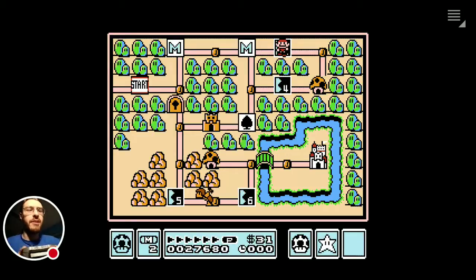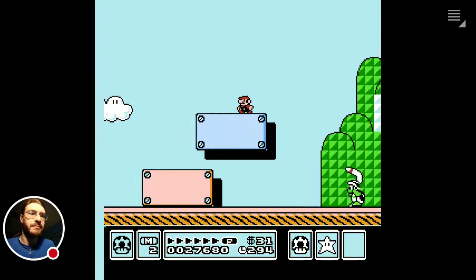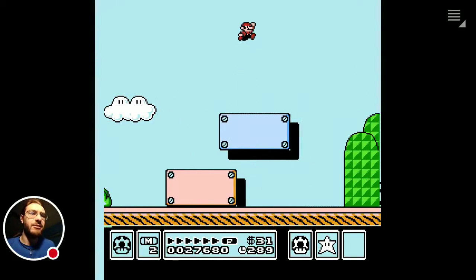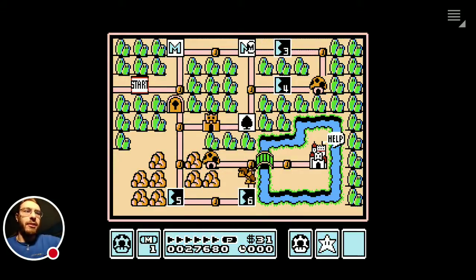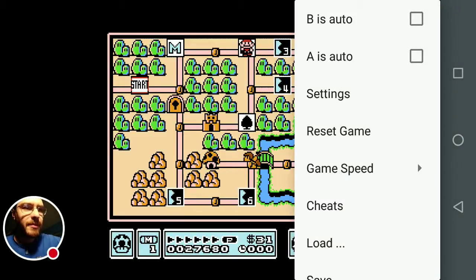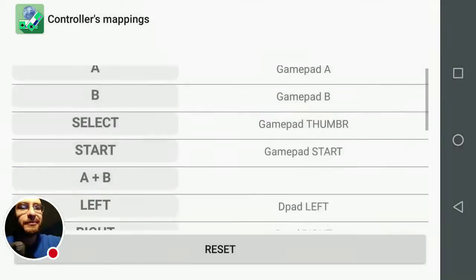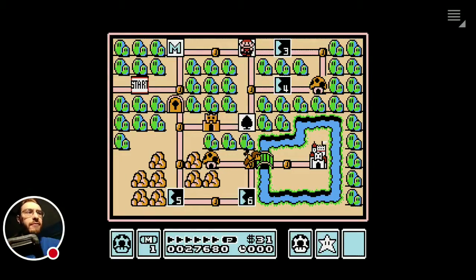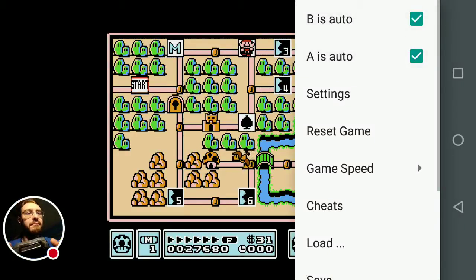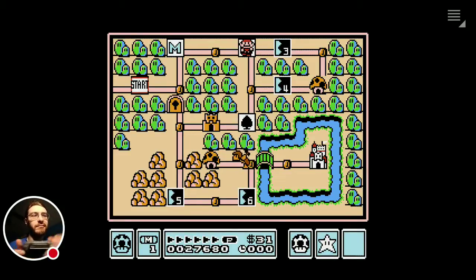Alright, let's go ahead and go in here. Alright, okay. I think I've got things going. Actually, now I'm thinking about it, I think I want to switch my controls around again. Definitely not going my way. Alright. Let me try this a second time. Alright, let's go ahead and do that. And auto A, auto B. There we go. Alright, so if I go ahead and turn on B is auto, and maybe I can... Why is that not working?